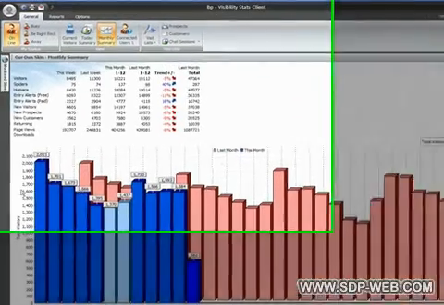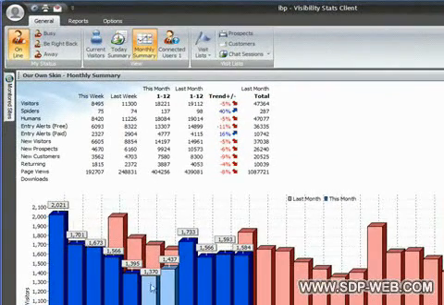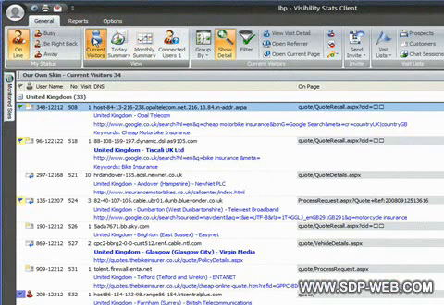Again, it's giving you whether you're up or down against last month. So I'm going to flick back into current view, current visitors. There are a number of different ways we can look at our current visitors on this website. We know that there are 34 visitors looking, but what we want to know is what they are doing. So what I can do is flick into content group mode.